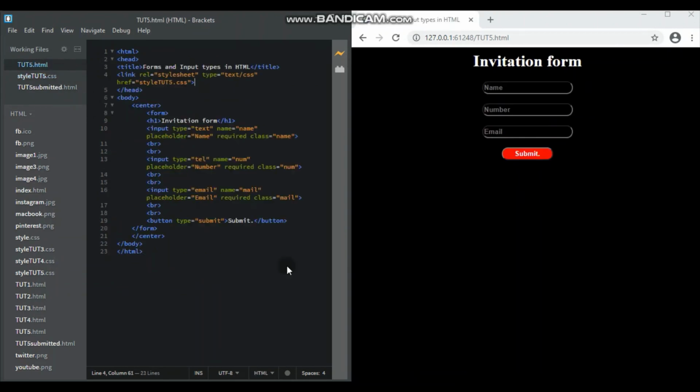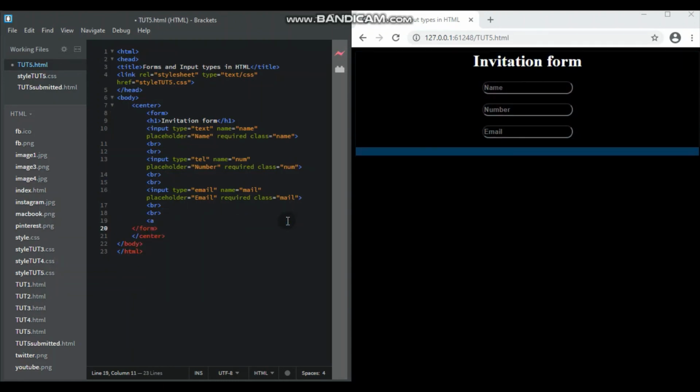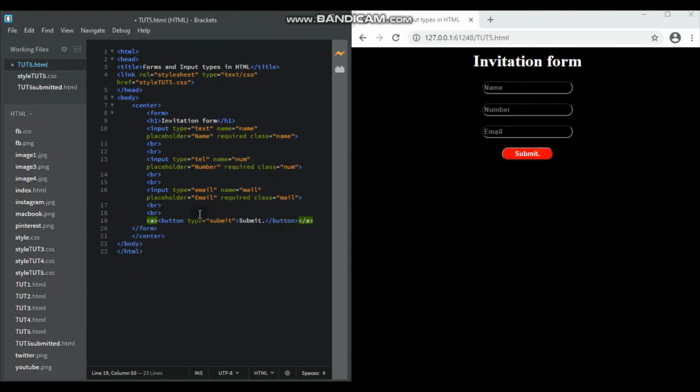And in tutorial 5, in this button, we'll cut this, make it as we'll make an anchor tag. Inside that we'll have the button, and the href will be tutorial 5 submitted.